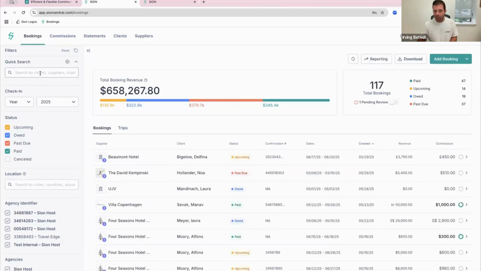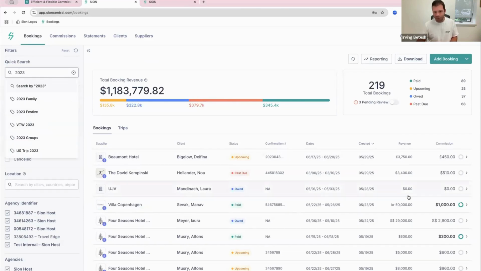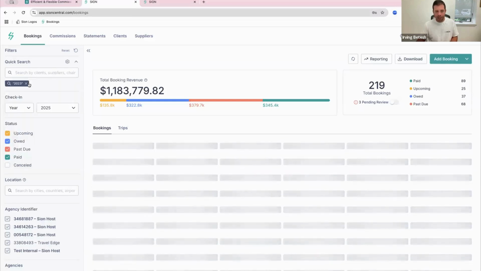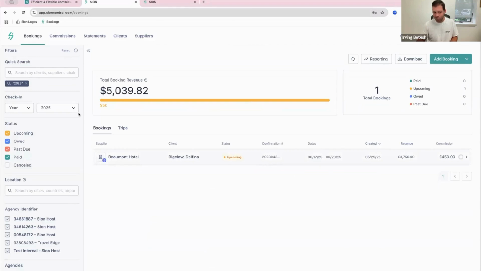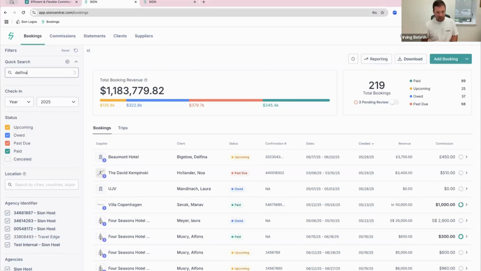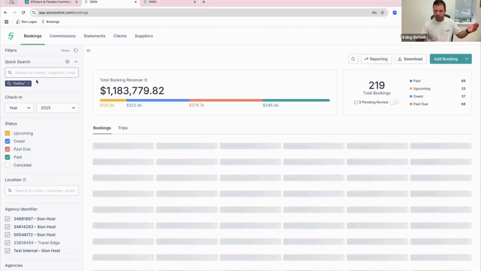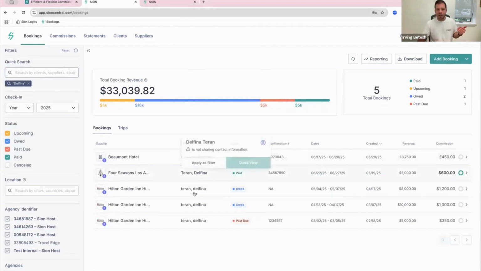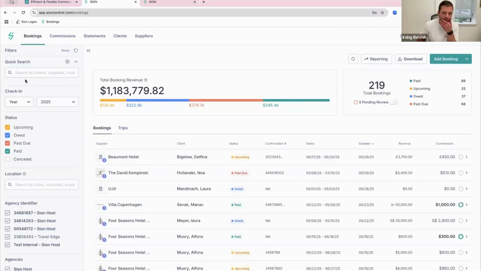Same thing where this is really helpful is confirmation numbers. So you'll see this one I created here. I just do 2023. I don't even need to technically write out the whole one, and it's going to show me anything that has that string. So I could do that same thing for Delfina. I could type that, just search for the word Delfina instead of clicking on one of the profiles, and it could show me anything that has that word in it. So that's a really fun tool to take advantage of.